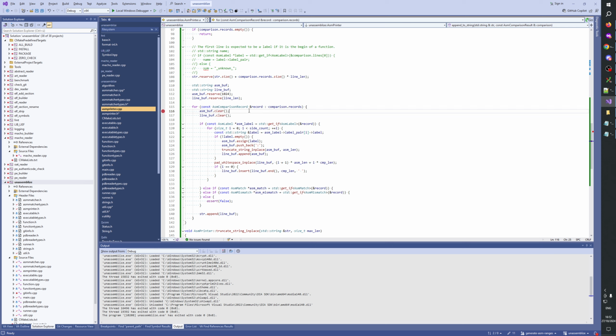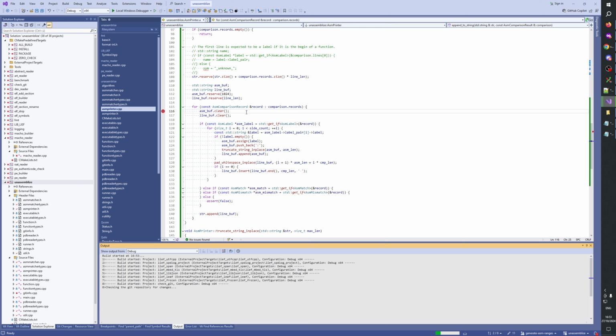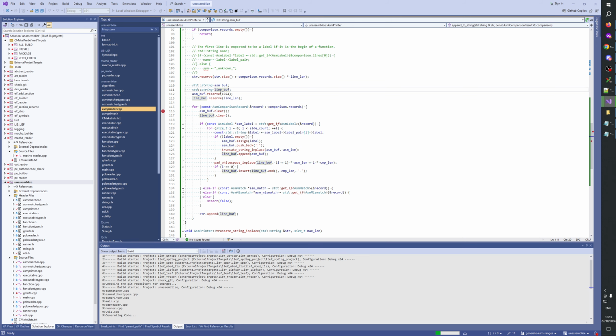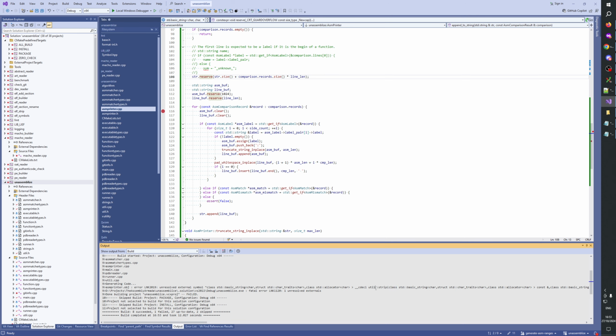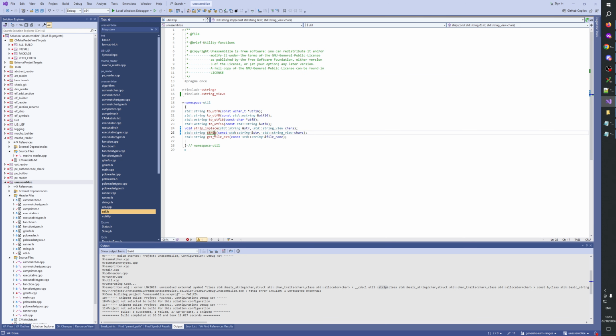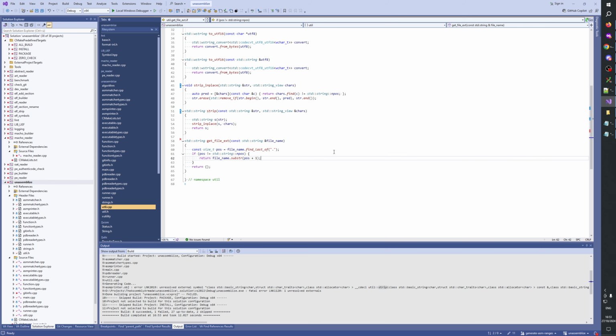Let's put a breakpoint here. Okay, so we have buffers for the ASM instruction, then for the whole line, another buffer. We truncate the ASM buff. We build the line, right now only with the label. And then at the end, we append this to our str, which has also been reserved. And we have some error here, strip. Oh, we touched our strip function and somehow it is not correct. Strip, what is wrong?